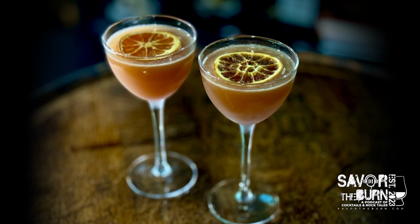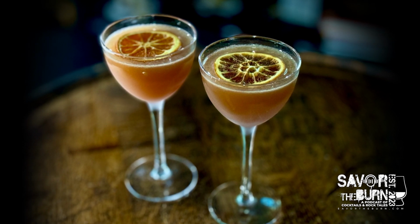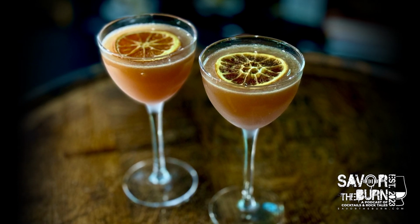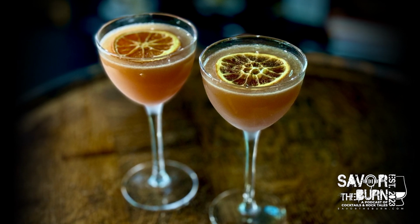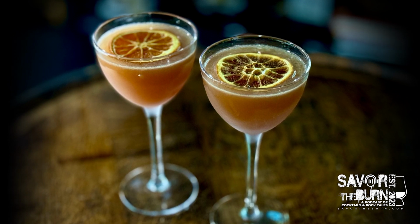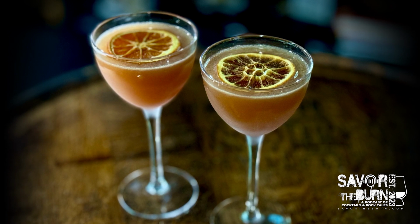Interesting. Well, the way we usually like to do these is where the spirit takes center stage. But the allspice dram took center stage on this. I don't think there was any getting around that. And that's why there's only a half an ounce. If you drop it down to a quarter ounce, maybe the bourbon might be able to take more of the spotlight. Maybe.